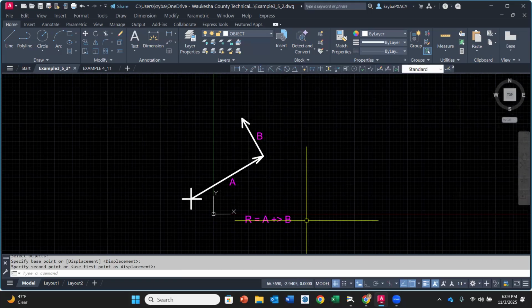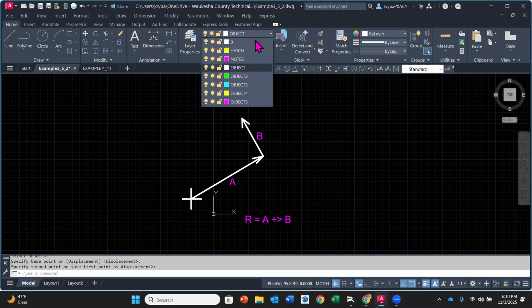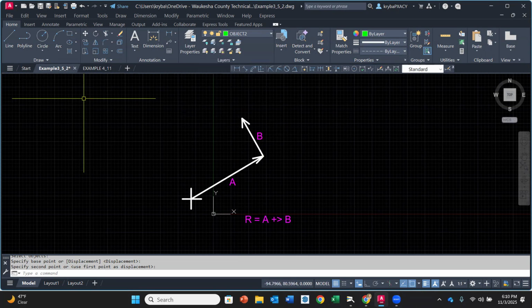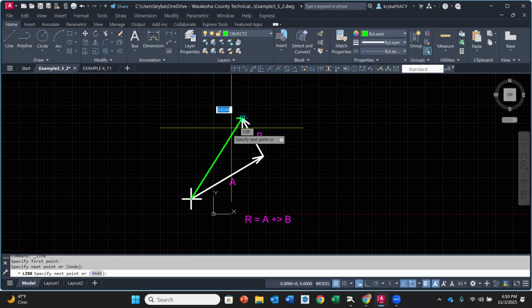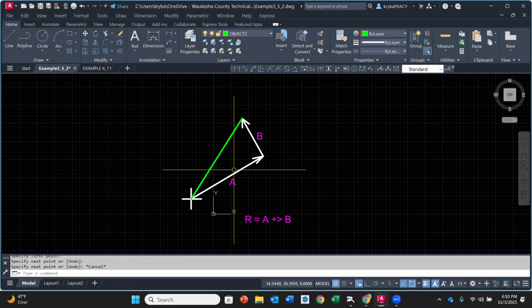So now what I've done is on the right-hand side of my equal sign, I have everything done. If I would have more vectors, I'd continue to add them, okay, and place them at the tip of the previous vector. Now what I'm going to do is I'm going to go back across the equal sign, so back to the origin, and I need to draw my resultant. So I'm going to change my object 2 layer. And I'm going to put a line from the origin to the endpoint, the tip of vector B.